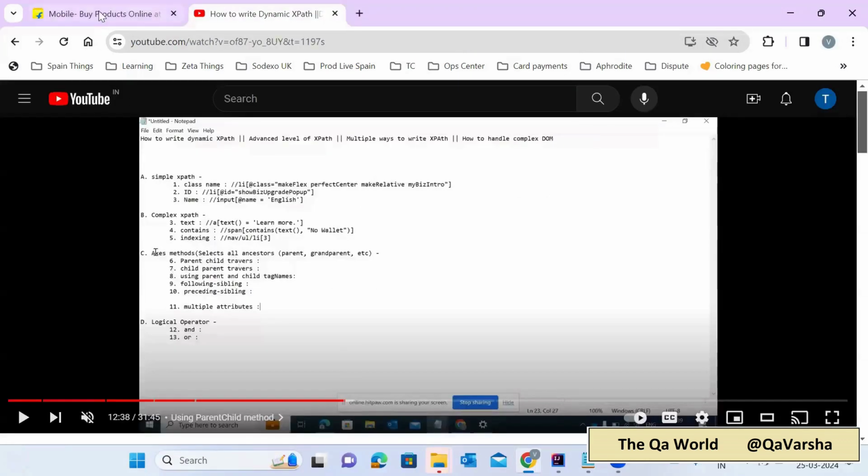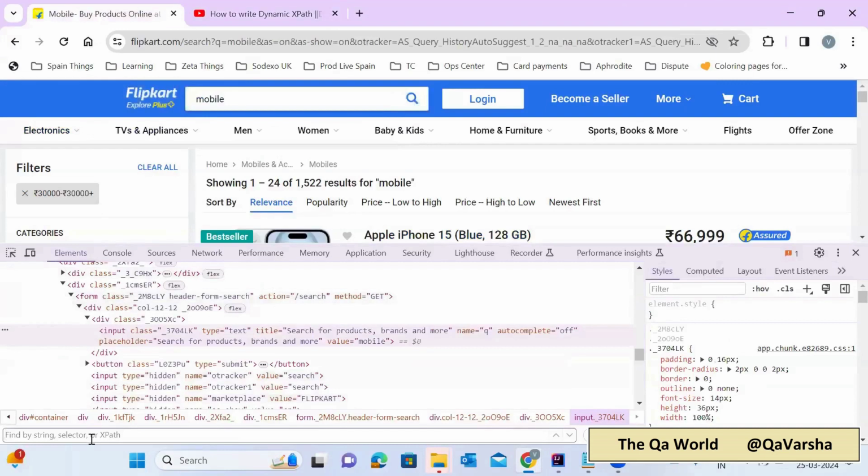Okay, so let me go with the parent to child traverse. For that, first we write the XPath for the child, and then we will traverse from parent to child. Our child tag name is input, and I'm going to use one attribute here. We can choose any attribute, but I see a very simple one here, name.